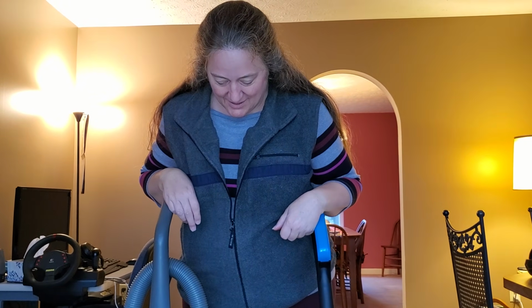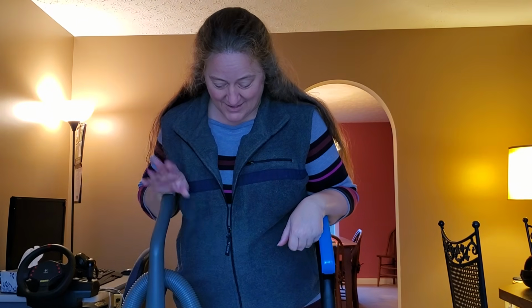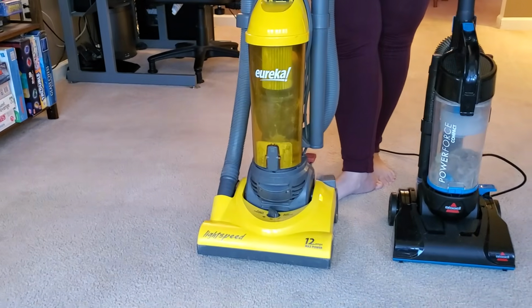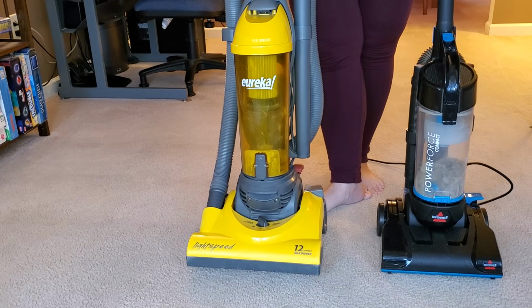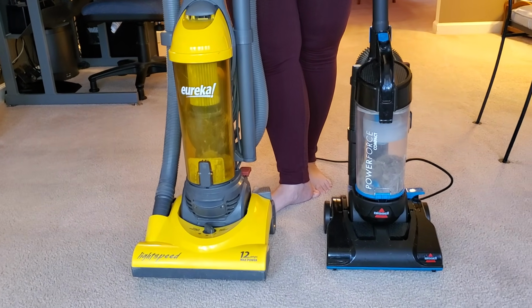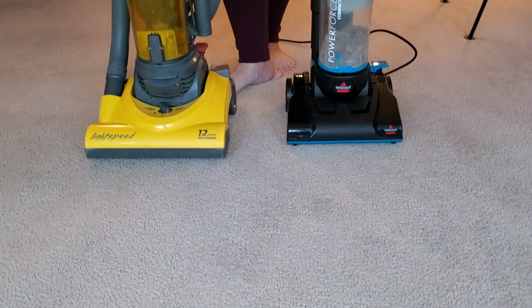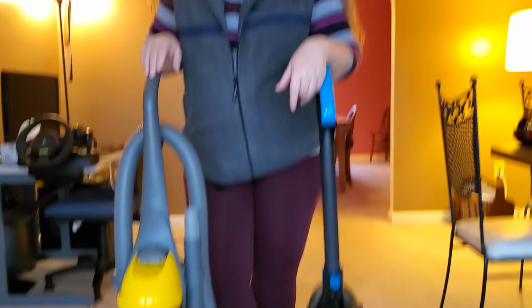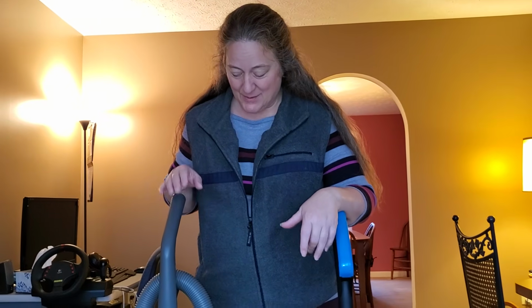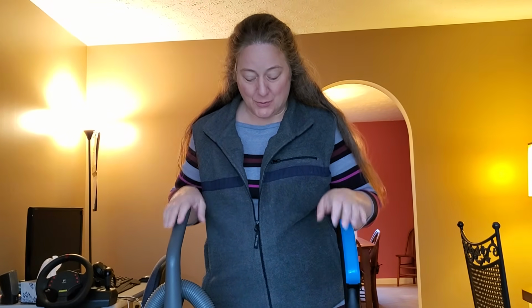I guess if I had to vacuum the whole house, I'll go with the yellow one. A little more traditional style and operation, Eureka. Not sure how much carpet we'd have left if I used this on a regular basis. Well, both of them are, I'm sure, carpet shredders. Most of what's in the bin is not going to be fine dust. This one may be heavier, but it wasn't that heavy pulling back towards me, and going forward, this thing did its own thing.